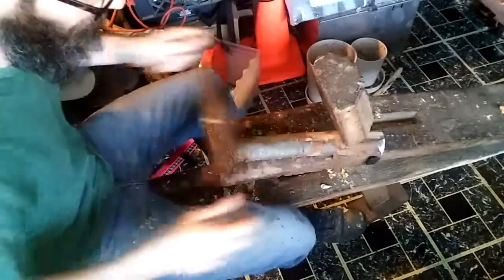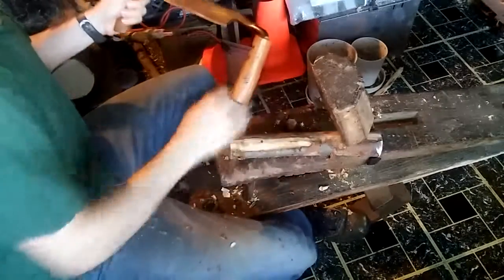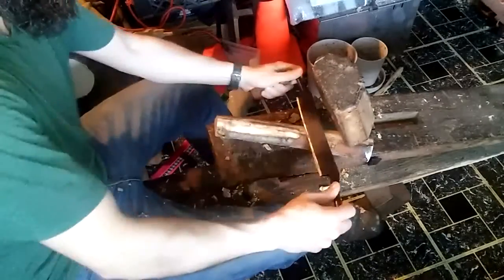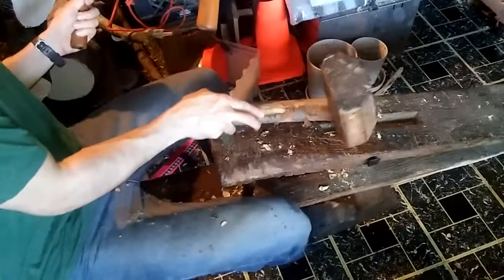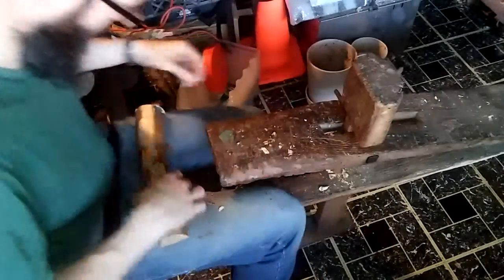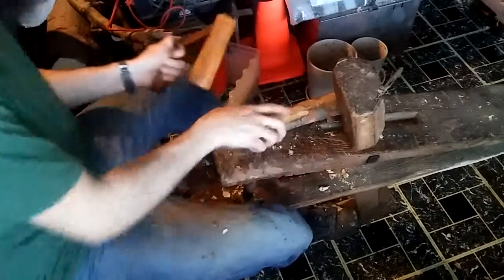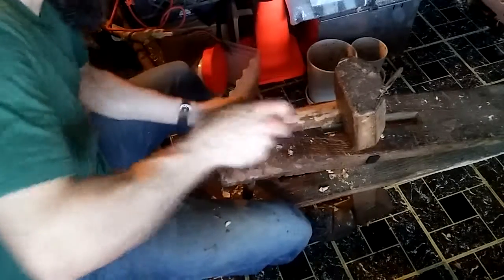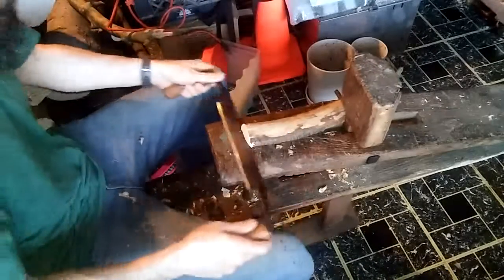I'm going to very slowly and carefully remove some of this bark. Hopefully remove all of it. This piece is pretty dry. I don't want to remove too much right now until I can figure out what I'm going to be doing here. Lower this. So I'm just going to continue doing this. I'm going to play around with it, and then I'll come right back when there's more done.